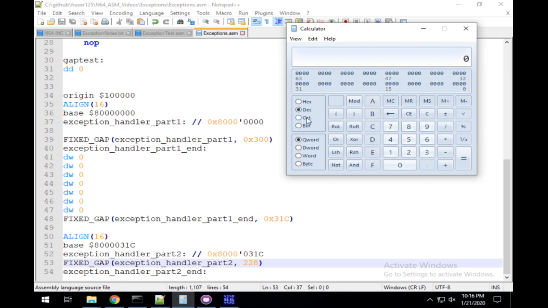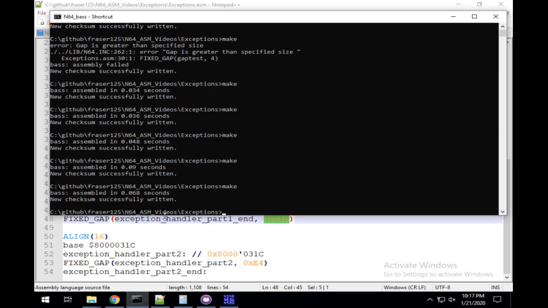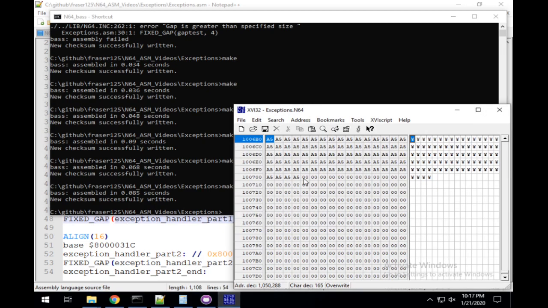So we're going to find out. 228, we're just going to convert to hex, so that's E4. 0xE4. All right. So that points to exception handler 2, which starts at 31C for the base. Should also be 31C in memory. All right, so rebuild and reload.